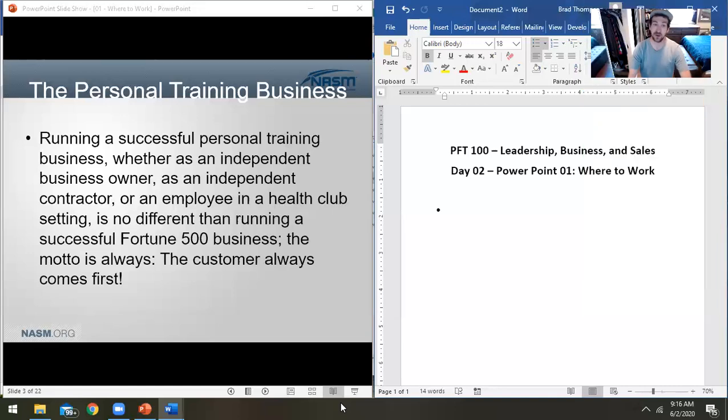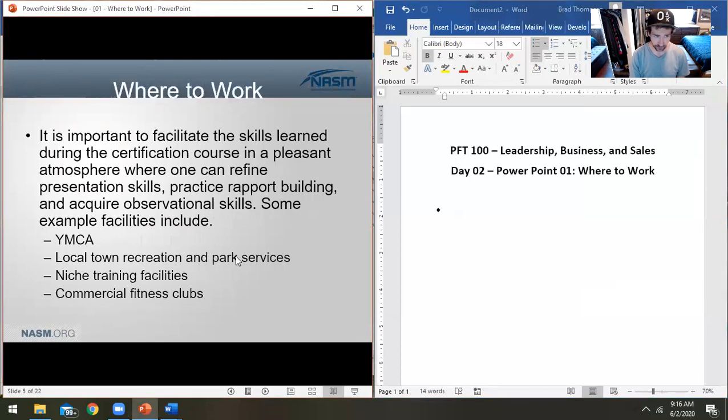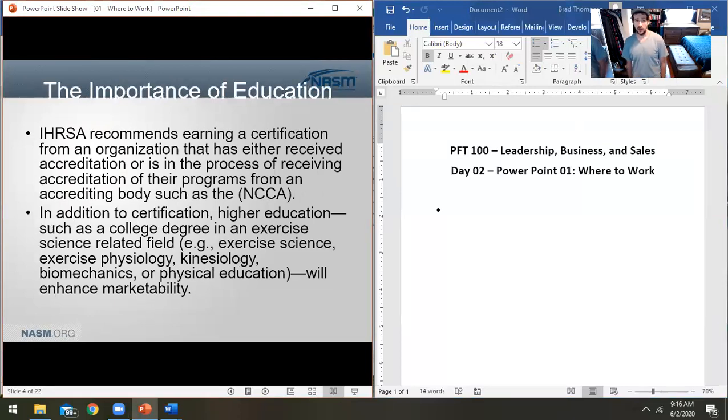Cool. So we'll start by talking about what it's like to work for a business, right? Let's talk about where to work, what types of gyms are actually out there. So one thing that's really important, and you'll see this in your textbook. Okay, we're gonna go full opinionated here. I said this stuff is really important. This stuff honestly is not that important on the day-to-day. It's something that you're gonna hear, and then you may get a test question related to it, but then it'll never affect your life in any capacity in the future.